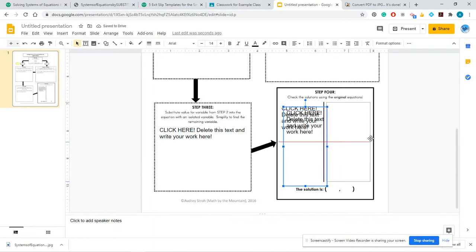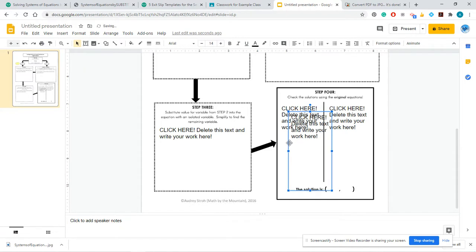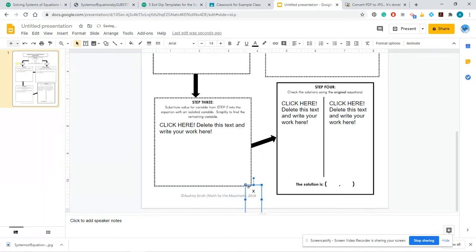All right, so I've done all of these where they're actually showing work. Now the last thing is for them to write their solution. So I'm going to take a text box and I'm going to write X. And I really don't need it to be this ginormous, to just be one coordinate. So I'm going to change the size, the dimensions of it quite a bit. And then once I have it how I like it, I'm going to write X there. You can even make it skinnier if you want. Keep fiddling it till it's how you like it.